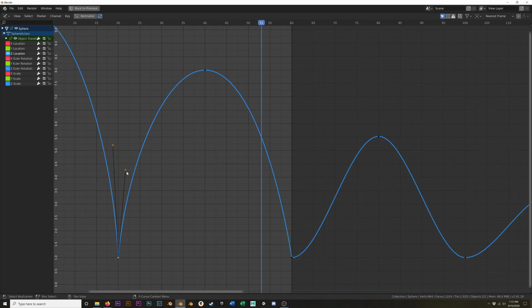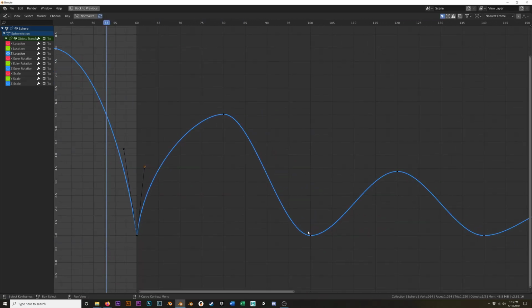So I can see that this handle goes up to about the 4.5 or 4.25 mark. So I'll do the same thing here. Oops, just grab the handle. Do something like that. And this one's not going to be up quite as high, okay, because it's not bouncing as high. And we'll do the same thing all the way down. This one's going to about 3.5. Oops. And make sure you don't accidentally move the keyframe. We just want to be adjusting the handles here.